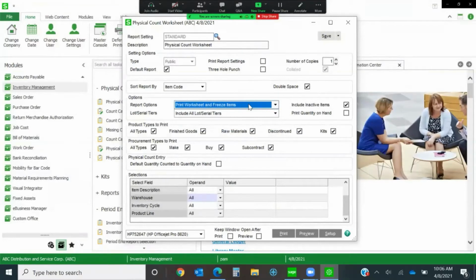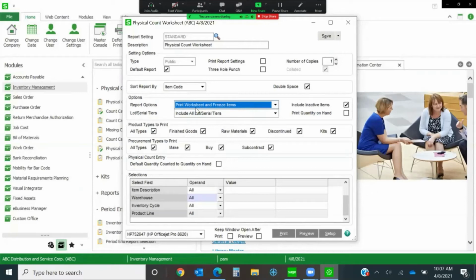So once those items are frozen, and not until, once they're frozen, your team can continue working in purchase order, sales order, anything that affects inventory, because you've frozen those items. So it's kind of taking a snapshot, and it knows that you're doing a snapshot as of this moment, regardless of what happens later today or tomorrow. And when you enter your physical count, if there have been sales orders, if there have been invoices where you've sold things, if you've done receipt of goods, it's going to know to add those to or subtract from your physical count, if that makes any sense, so that your inventory accounts will be correct at the end.